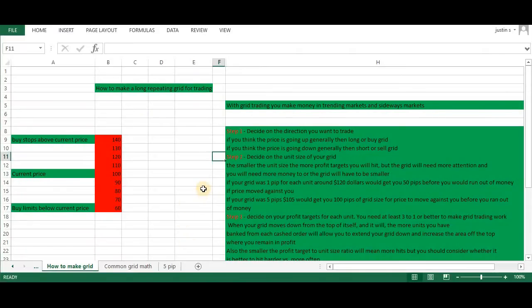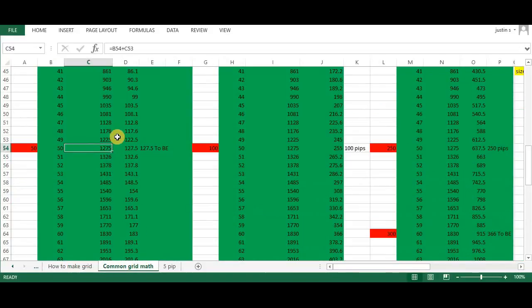So the yin and the yang of unit size is that the smaller your unit size, the more profit targets you should hit, just due to the fact that price has to retrace less to reopen closed orders. But the smaller your unit size, the more money you need to keep a healthy grid and not get stopped out by a random price swing. This is due to a rule of diminishing returns. Each level you add to the bottom of a grid costs more money than the previous.